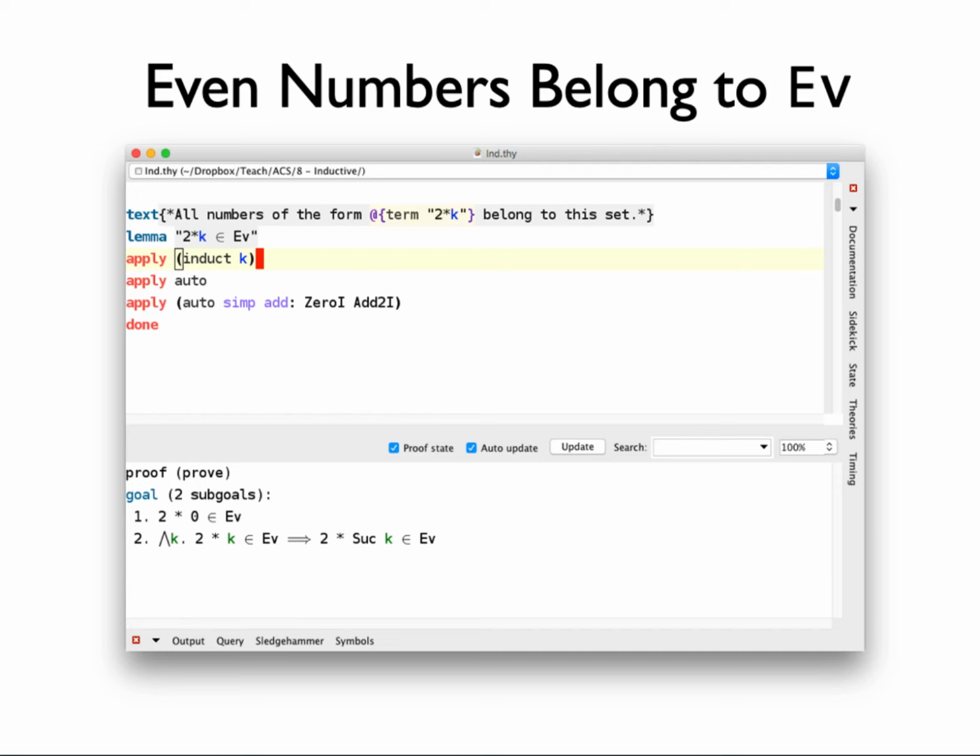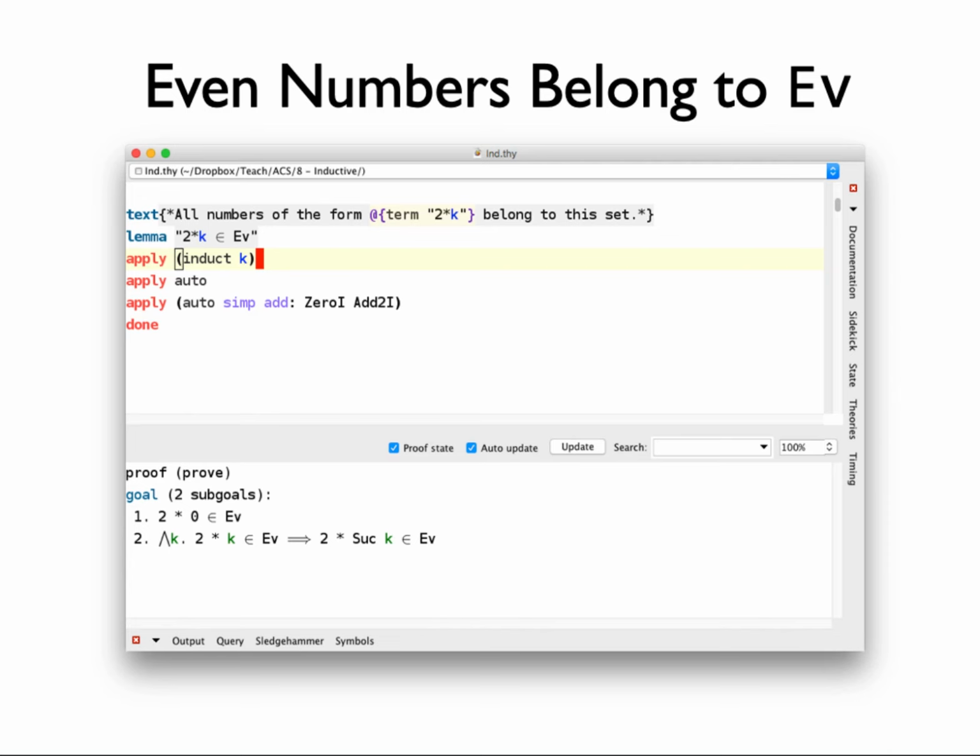So it's a good guess before we even start that we will need the introduction rules that we saw on the previous slide. And since we can't do anything directly, you conclude pretty quickly that some kind of induction is necessary on what we do have, which is k.